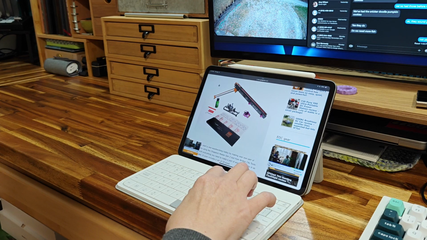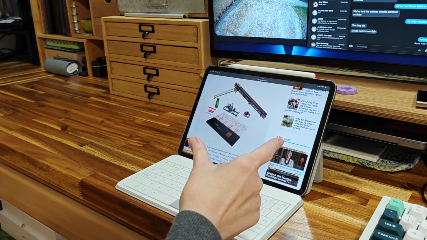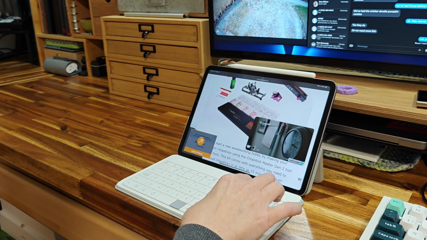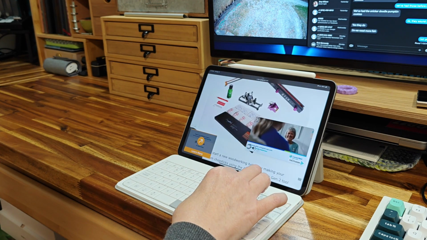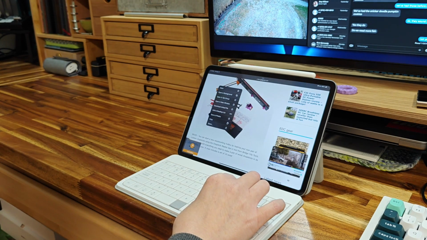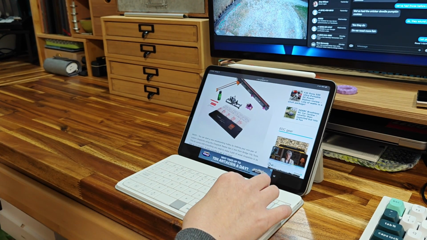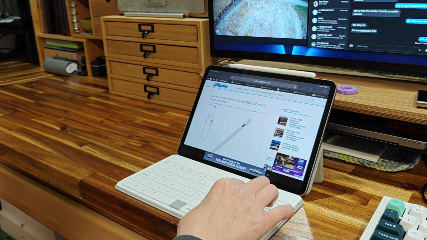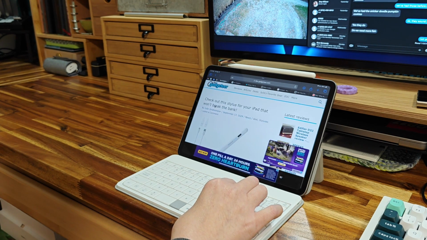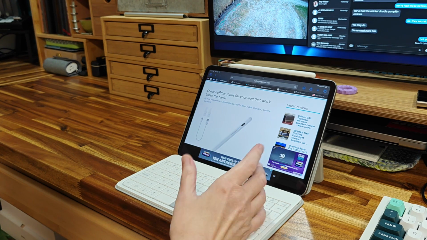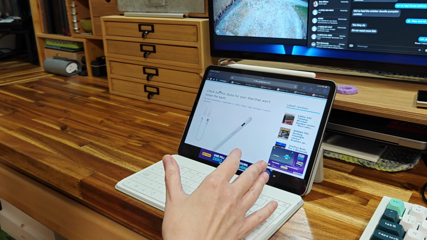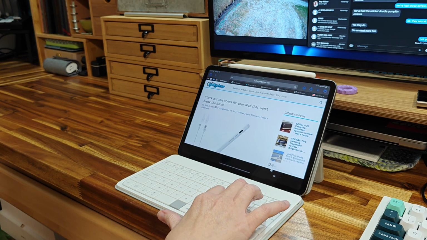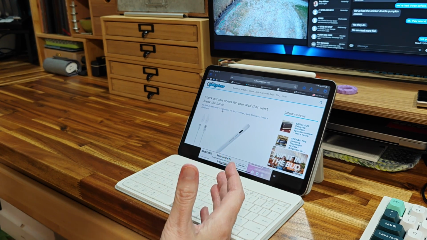And since I am in Safari, I can use a two-finger gesture to zoom in and out. At least that, there it goes. It doesn't work every time. Can you see that? It's kind of awkward. I just zoomed in, and then I got some other screen here, or pop-up. It doesn't work the best, but it can work. It takes some finesse, and it can be frustrating. And that gesture, the two-finger pinch, along with the scrolling and just moving the cursor, are about the only ones that I can get to work.